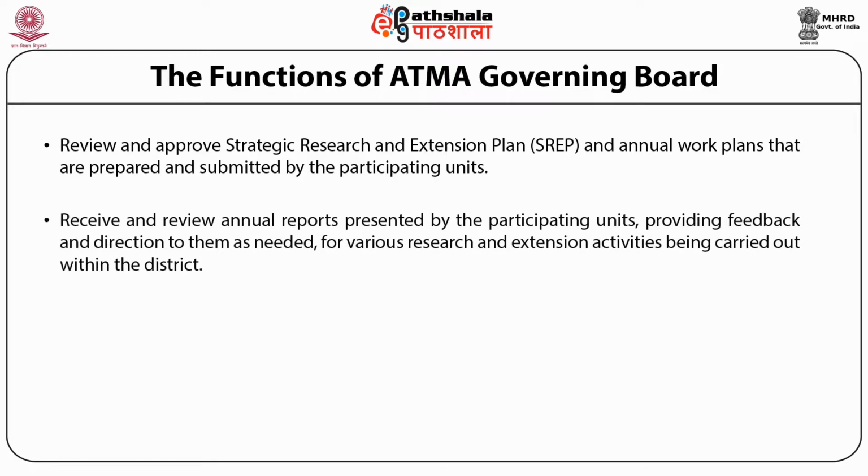Receive and review annual reports presented by the participating units, providing feedback and direction to them as needed for various research and extension activities being carried out within the district. So, obtaining the feedback and directing it to the research units is a continuous process in agriculture and allied sciences, and that is one of the important functions of this ATMA governing board.